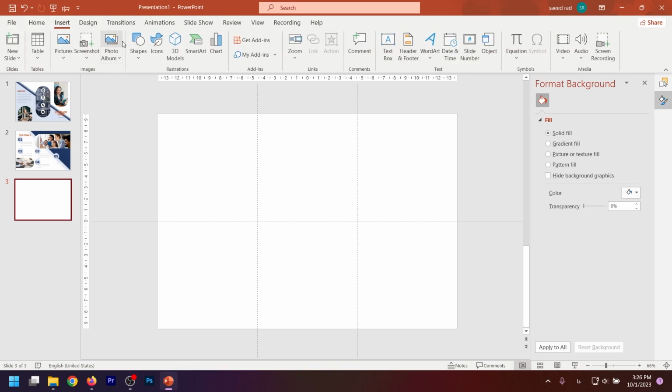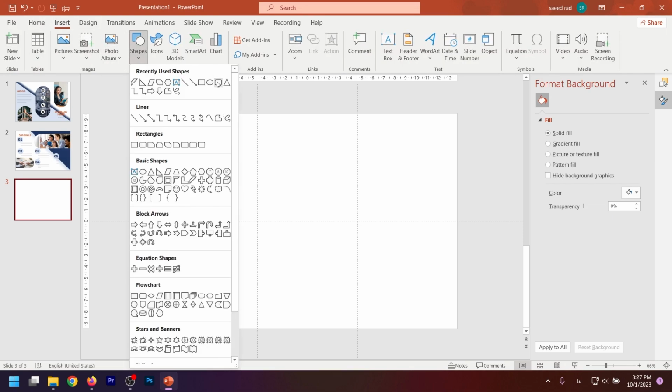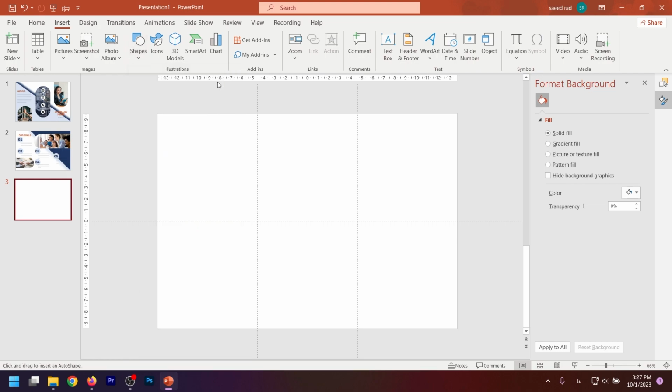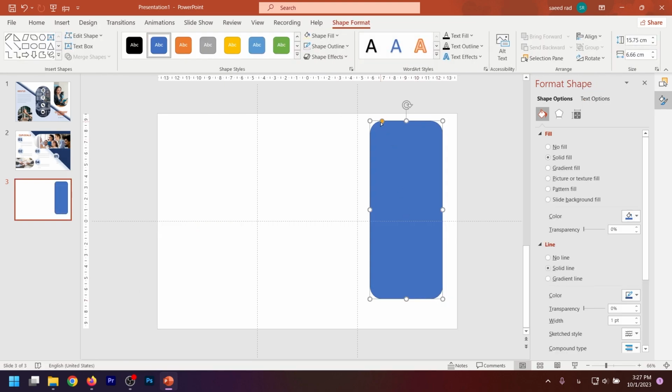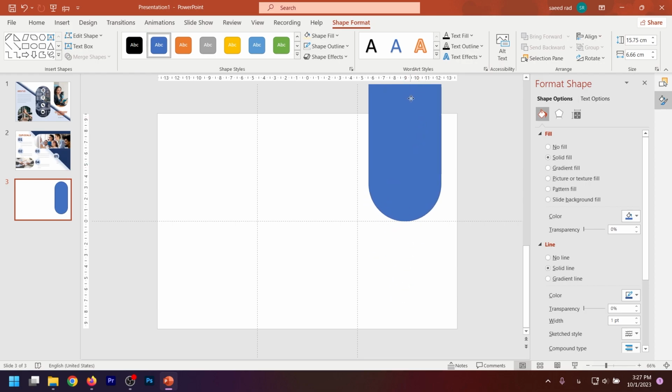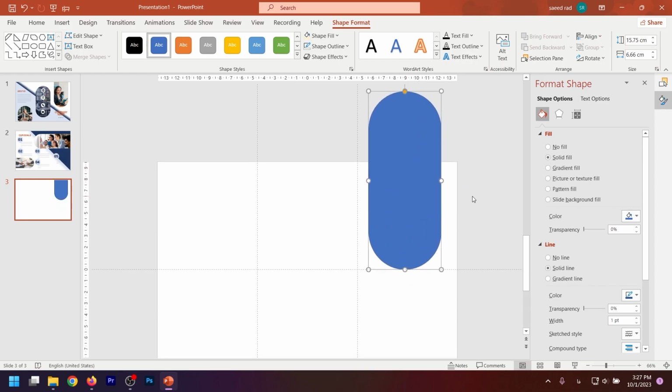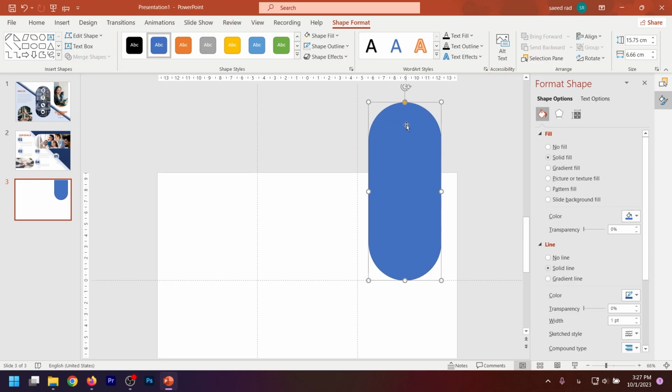Now we want to create these shapes on your sheet. Go to the tab Insert, Shape, select rounded rectangles and draw it, and by these yellow points, change the shape of this rectangle. Put it here. Okay, we do not need these parts.